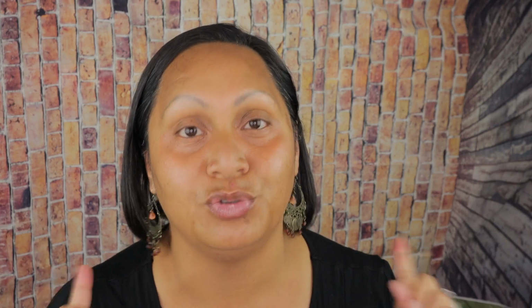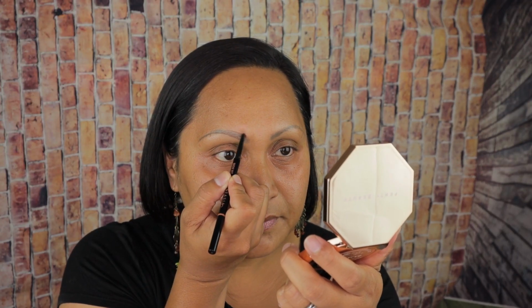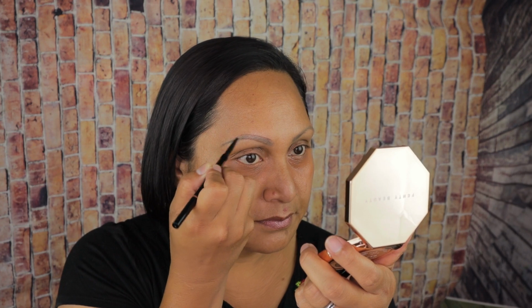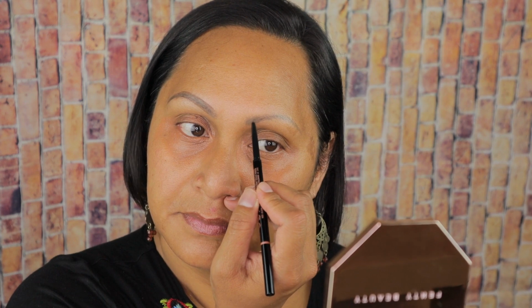So the first step I do go in with is my brows. You guys know I look like those mole rats. All right, so the first thing we're going to do is go ahead and do our brows. I'm going to speed that through, and the reason is because right now I have to be far from my mirror. I need to be in frame. But when I'm doing this on my way out, I'm right up against the mirror. I hope all that makes sense. I'm going to try to do this as fast as possible, staying inside the frame.